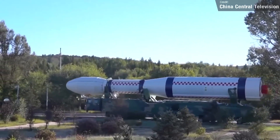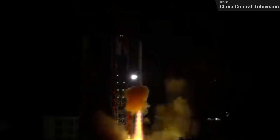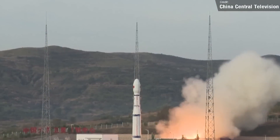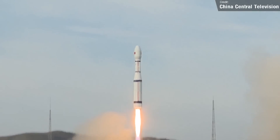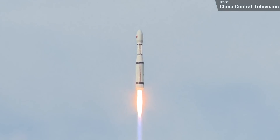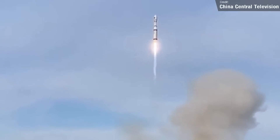We saw two launches from China on the 26th of September. The first was a Long March 2D, which launched three Yaogen satellites to low Earth orbit. Yaogen satellites primarily support the People's Liberation Army Strategic Support Force and serve as military reconnaissance satellites, containing various means of remote sensing including optical reconnaissance, synthetic aperture radar, and electronic intelligence for maritime surveillance. The second Chinese launch was a Long March 6, which launched three Cheyenne satellites. Official sources say they will provide data for land survey, urban planning and disaster prevention, though several sources report strong similarities to the Yaogen series of military reconnaissance satellites.